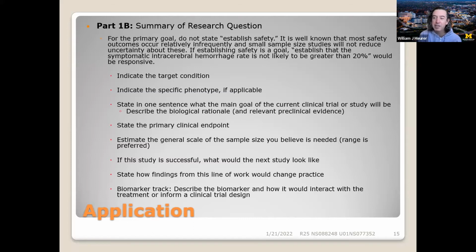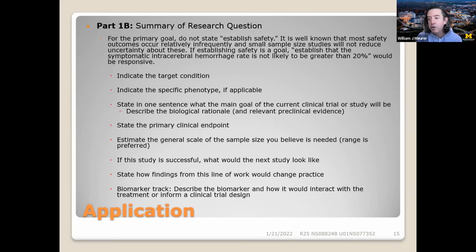We do want you to also be aspirational in these bullet points as to, if you find what you think you're going to find, what do you do next? It's like, I'm going to confirm the dose, confirm that there's effect, and then I'm going to be doing a larger phase 2 study where I'm looking to see if a phase 3 study is justified. That's sort of what you're looking for, what the next study would look like. And then looking even more aspirationally, how would the next study change practice? Would we get a new treatment out of this? Would we know what to do about future patients more than what we know today?